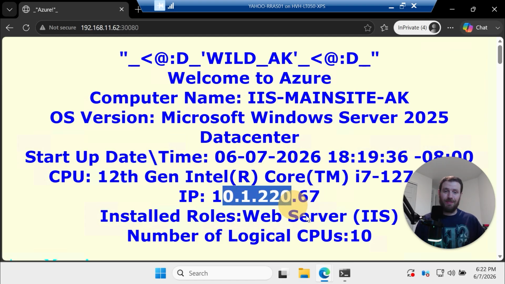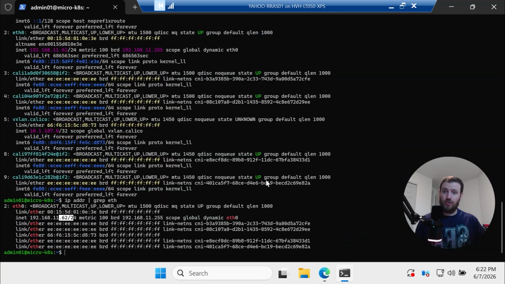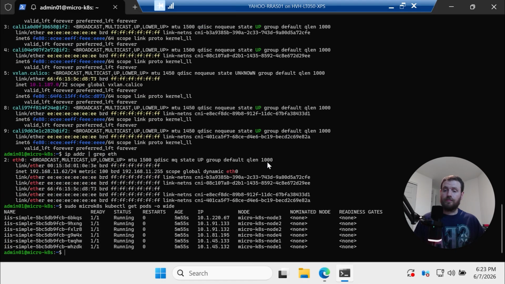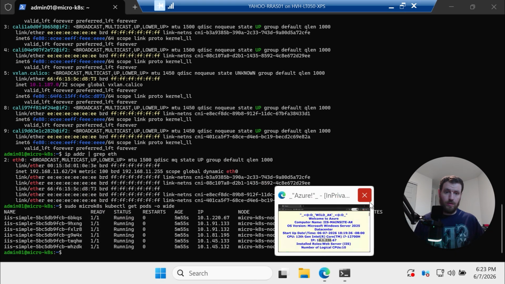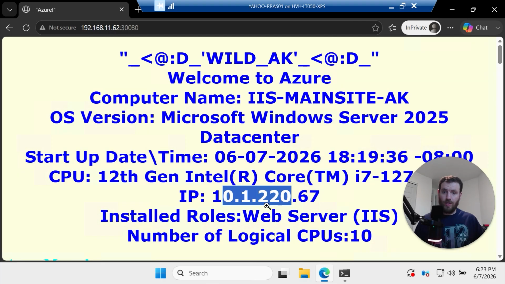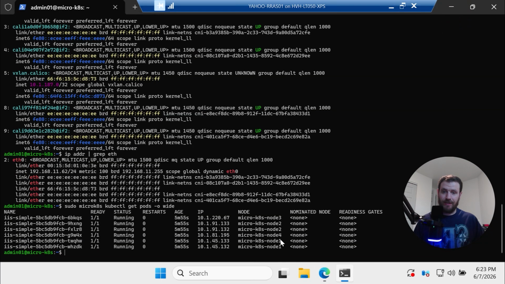So now we're looking at this IP address, and if we bounce back to the control plane node, we'll look for 10.1.220.67. So that is on node 3.